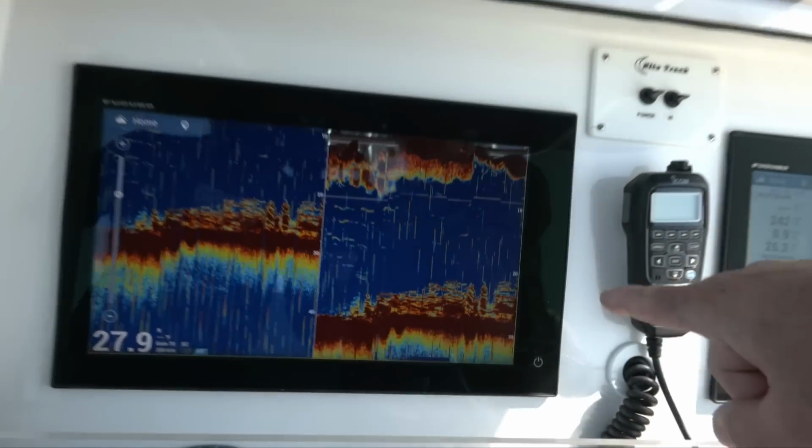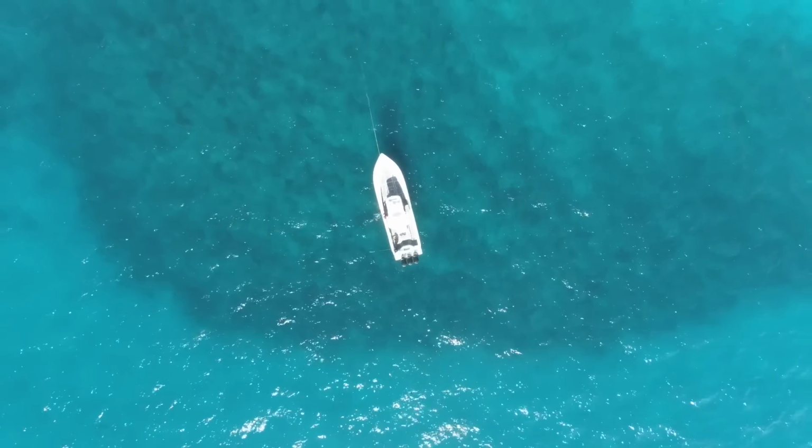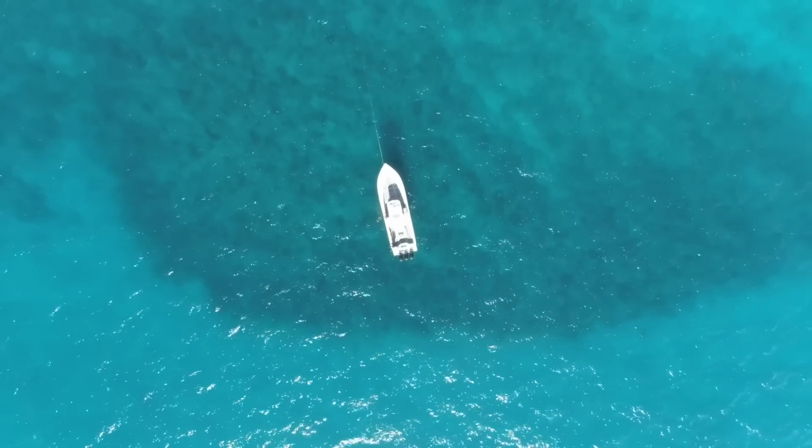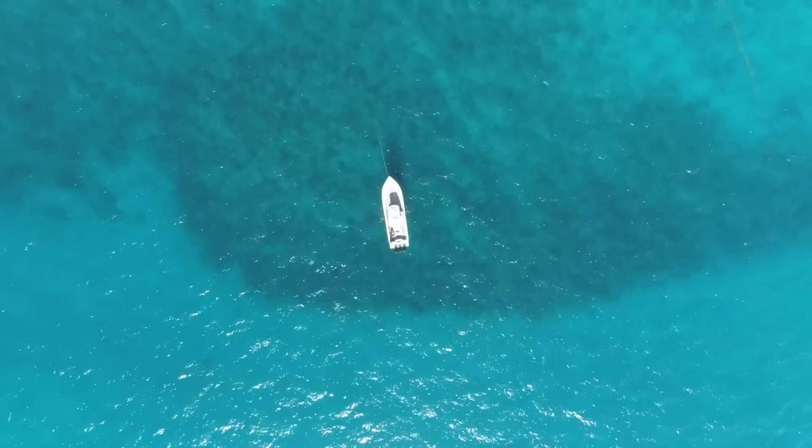If I don't end up where I want to be, I'm going to pick up the anchor and I'm going to move. I'm going to do it as many times as I have to until the boat is exactly where I want it to be. Location, location, location is vital to successful reef fishing. And you've got to invest the time. If you don't end up where you want to be, like I said, pick up the anchor and move and do it over.